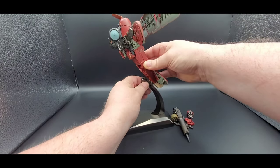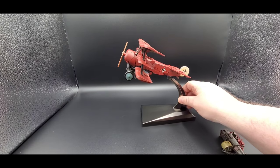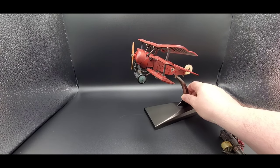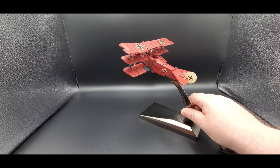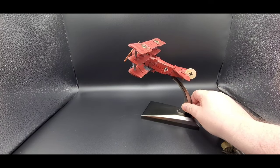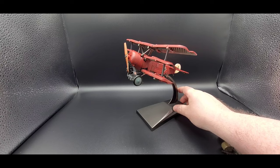You take these two slots right here, slide it in here — and this is beautiful. Let me move all this stuff out of the way. Look at how that displays! If you had a nice desk or something in your office, just displaying like this, it's just beautiful — that old timey plane, Red Baron, my boy. Extra credit says you need a little Snoopy figure to put in there, he can ride the Red Baron. That is just freaking awesome, look at that. I love that stand and just the way it displays.